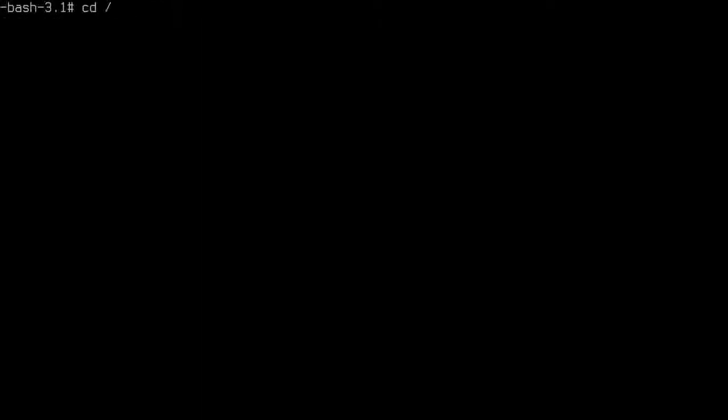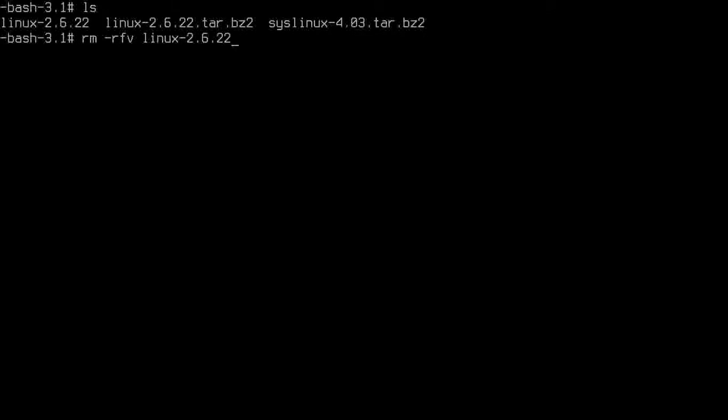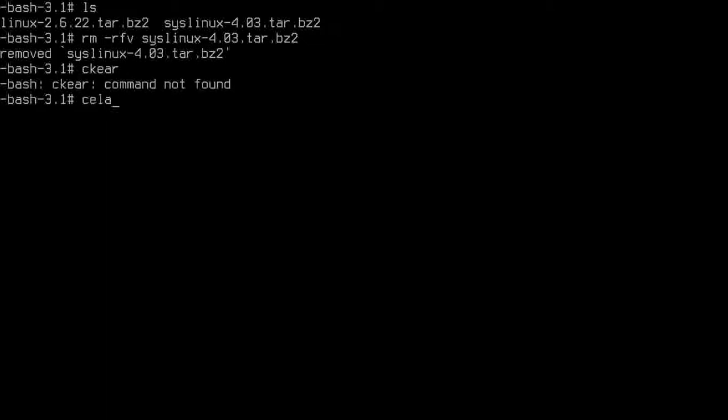Okay. So now let's go into our sources directory. See that it's there. So it's the other one that I extracted a long time ago. I should get rid of syslinux because it's not showing you how to get it or where to get it. After this gets over with, which is going to take forever, I know it is. Oh my god, it's not. Thank god. Okay. I'm going to remove syslinux here, that way I can just show you where to go get it, not that it magically appeared on my computer.